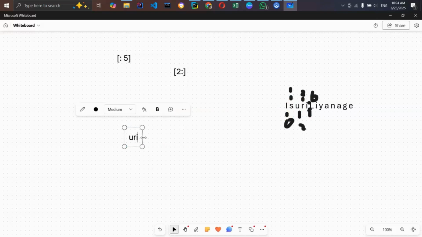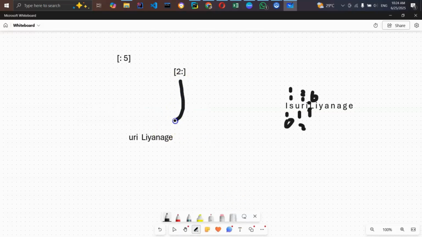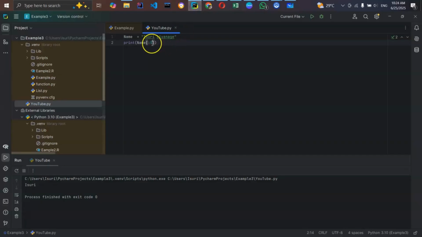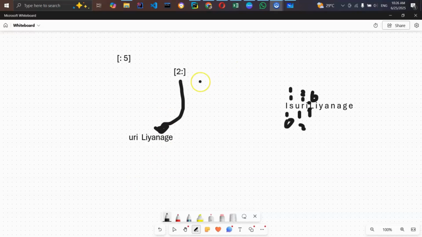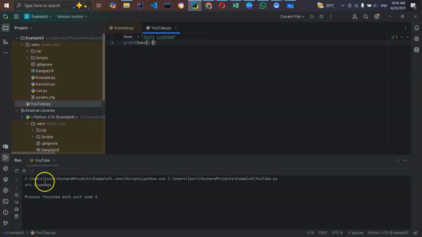U, R, I, space, again. It should give this. If you give this, the output should be like this. See, in this case, it should give the letters from 2 to the end. 2 to the end, right? 1, 2, 2 to the end.